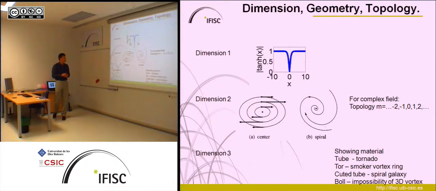For example, here I show an analytic solution of some important physical equations, which is the modulus of hyperbolic tangent. And this function has a singularity, and it is very similar to a one-dimensional vortex. But these are speculations. Forget about this. Let's go to dimension 2. If we have two-dimensional space, clearly in this space you can have vortices.